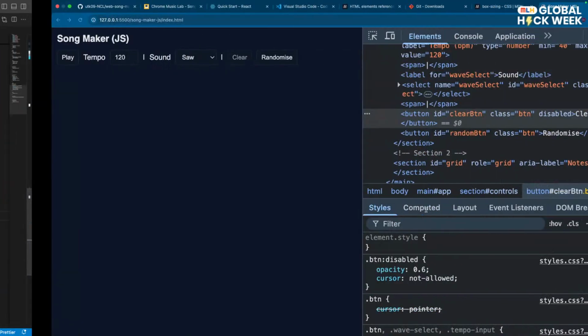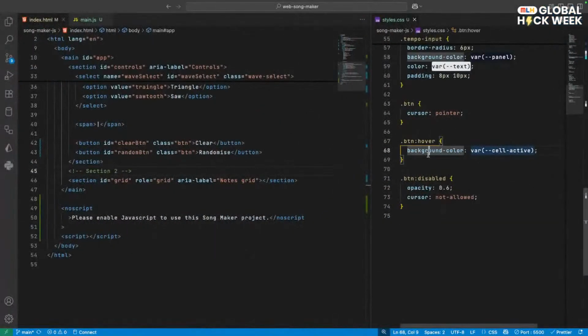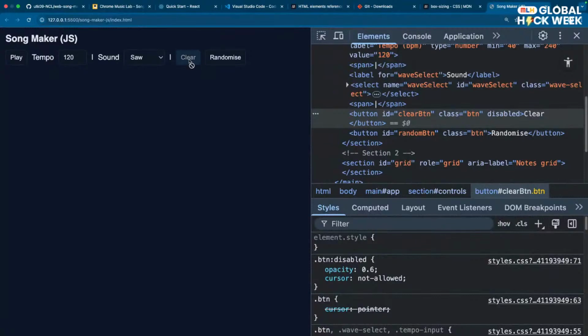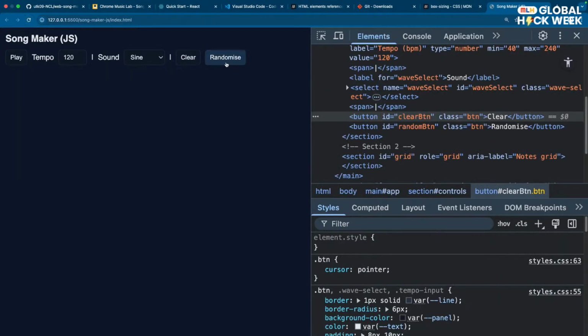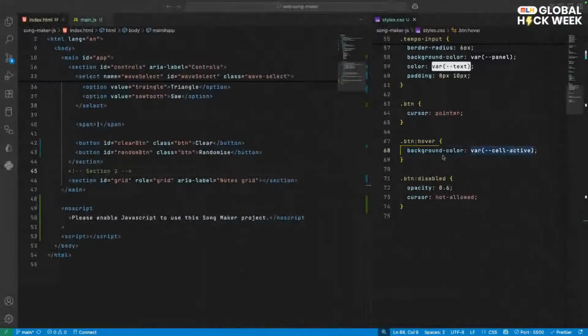Okay, later, I think. So this is what a disabled will look like. Reload everything and go on. Perfect. Cool.